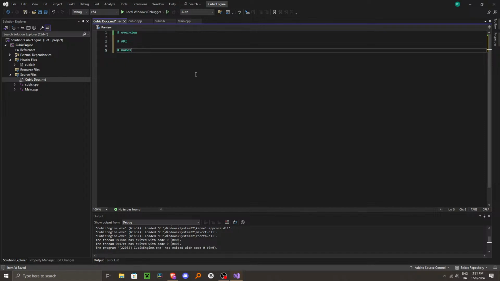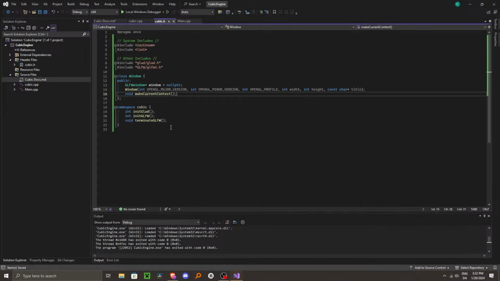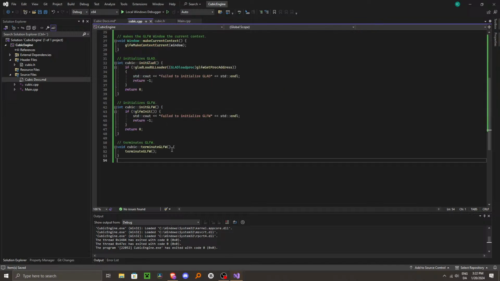Then we can have a namespace cubic, and here we can have a cubic init. Let's see. I wonder if we put some of this here, just reorganize things a little.